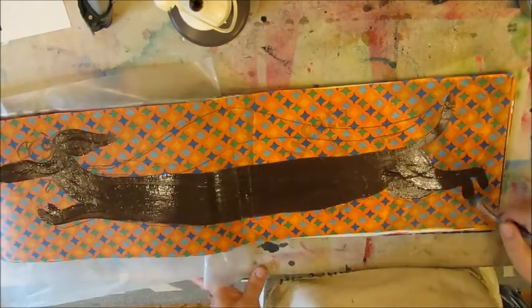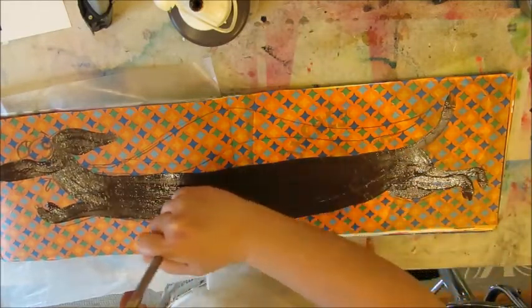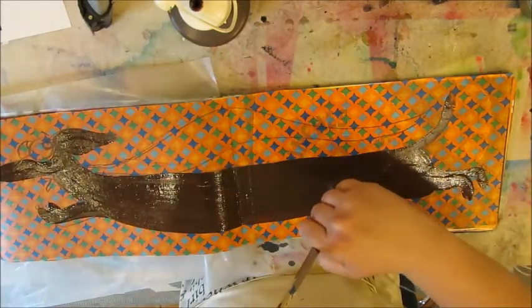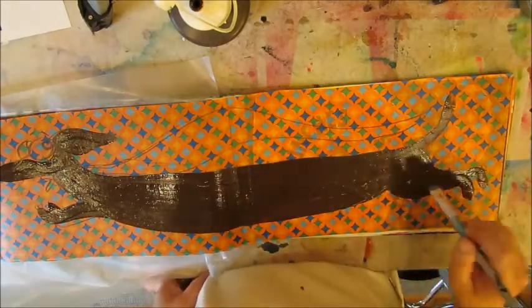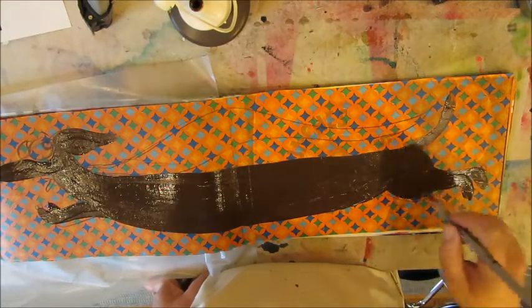Oops. Boop, boop, boop. Maybe he'll have a big fatter belly here. Boink. Oh, that looks better. He's got like retro 70s. I guess I have sort of a couple of retro reminiscent works as of late. So that makes sense.